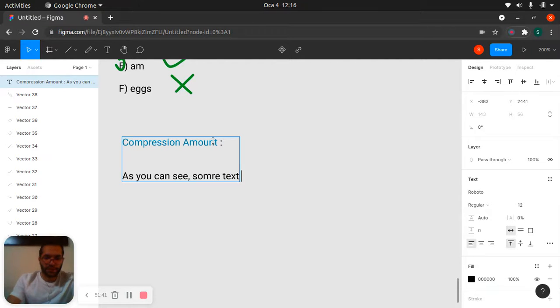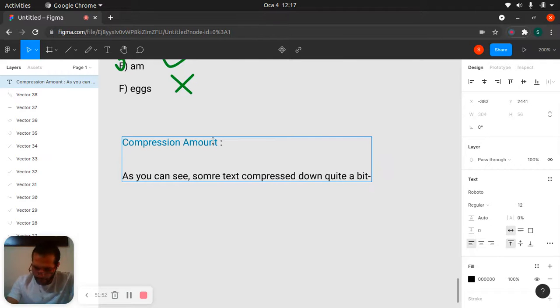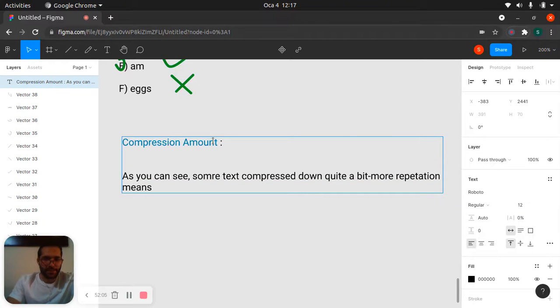Some text compresses down quite a bit. More repetition means more compression.